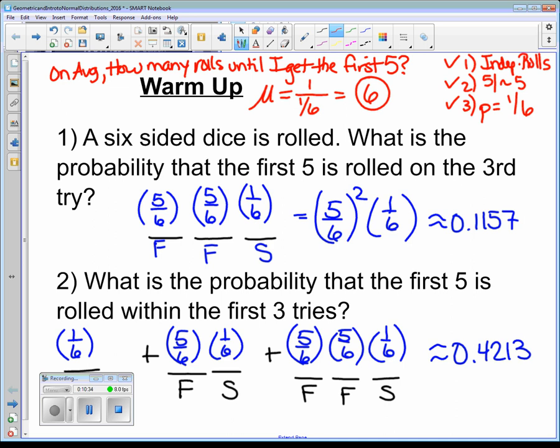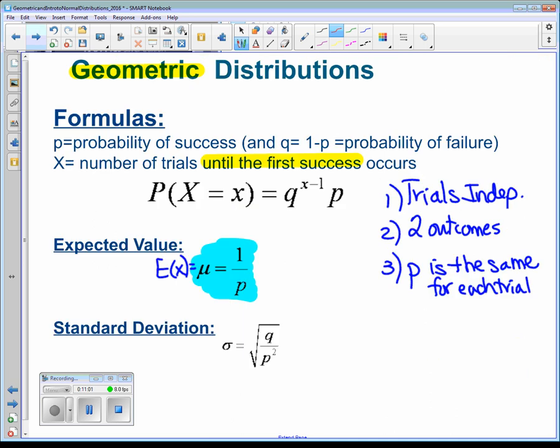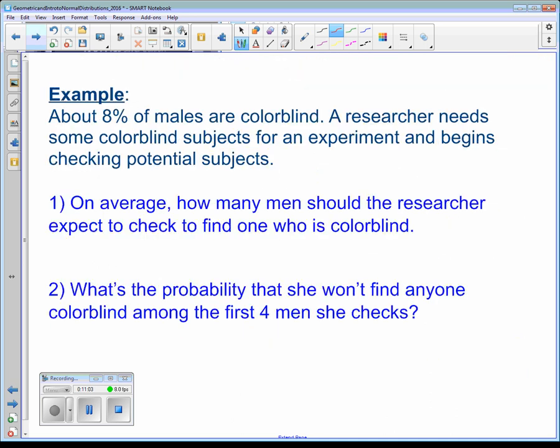If I roll the dice 6 times, on average, how many 5s would you expect to get? Isn't that a different question? So if you're given a set number of rolls, now we're talking about binomial. So that's really what your goal is, going through your checklist, to decide: is it binomial or is it geometric? Because they have different formulas for mean and standard deviation. Okay, good. So let's try a situation.